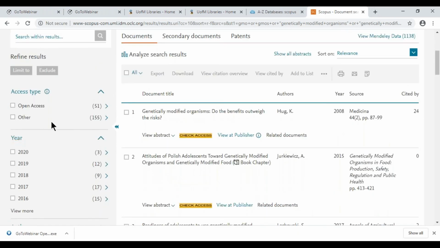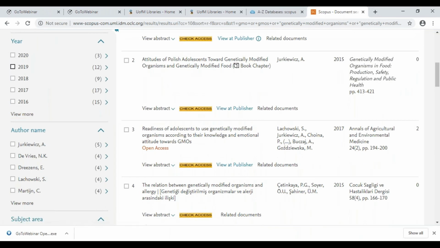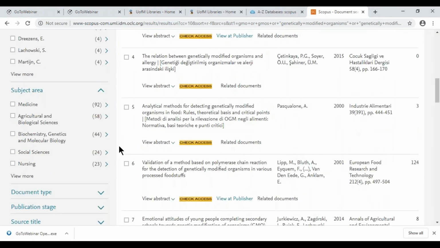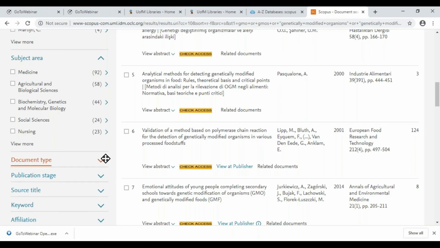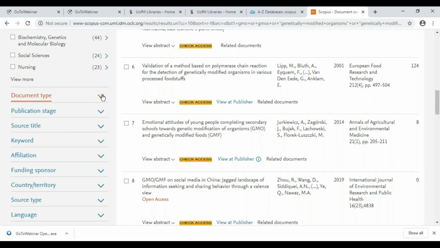And in the Scopus database, you can also, on the left-hand side, select the years that you want to search. So maybe you only want the last 5 years. You can select these boxes here to limit to particular years. I'm just going to unselect. You could also limit by subject area. If you're finding that you're having difficulty getting at the types of articles that you're interested in, you could limit by subject area using some of these, like limit to medicine, for instance. There's also a document type option.